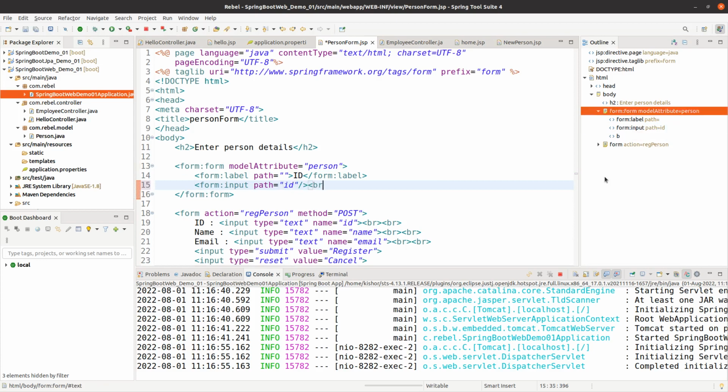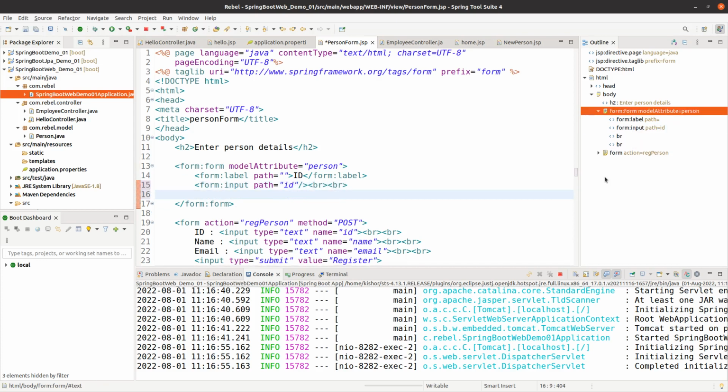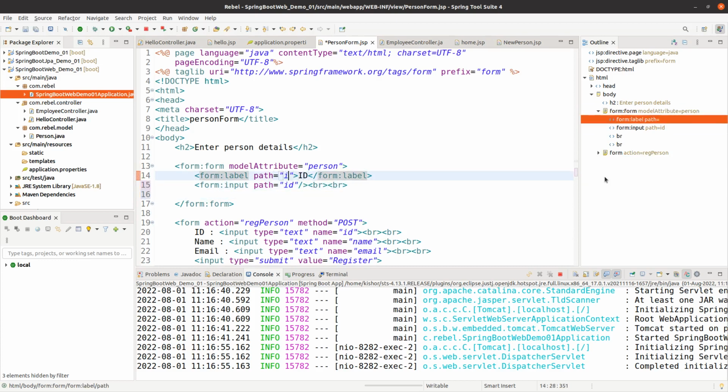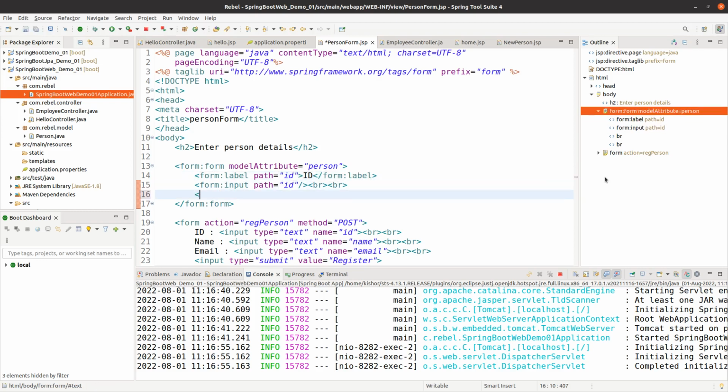Okay, right. Now a break, and path. The path of the label is also ID. In a similar way, label and input field: one label and one input field, paired. The path is to be the member variable name. So here ID form colon label.